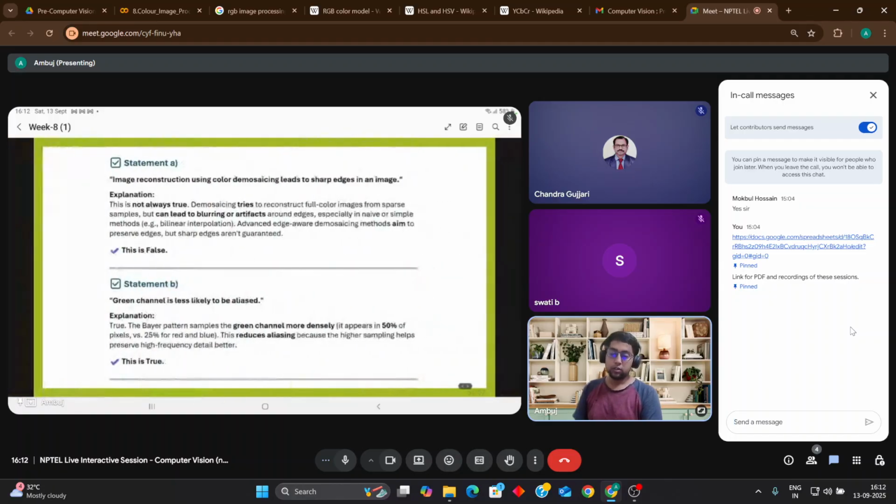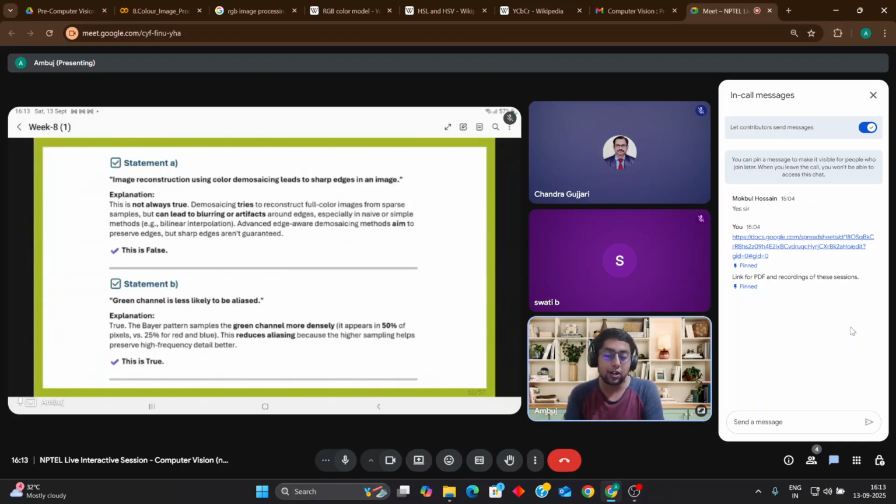Statement A was image reconstruction using color demosaicing leads to sharp edges in an image. No, this is not always true, because demosaicing tries to reconstruct the full color image from sparse samples, which can also lead to blurring or artifacts around edges, especially in naive or simple methods, as in the case of bilinear interpolation.